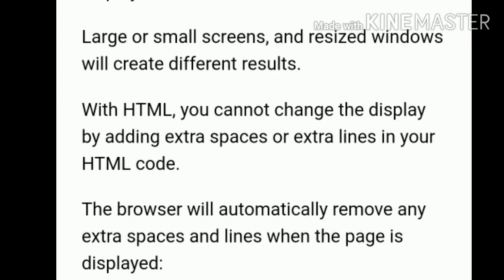These are line by line: one line, second line, third line, but the browser ignores it. Full stop. Then the paragraph closing tag, the closing P.